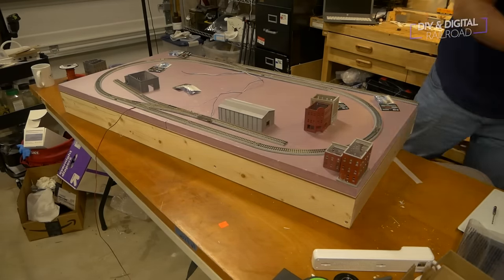This is going to be a DCC layout, so the track feeders will be attached to a single bus. I also place buildings roughly to see where I need to drill holes for lighting. I then begin marking places to drill holes in the foam. I then remove everything and drill all of the required holes. I then flip the board on its side and clean up the drill holes. I also mark the holes clearly with a pen.